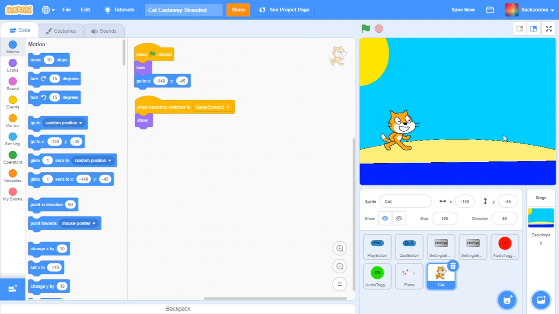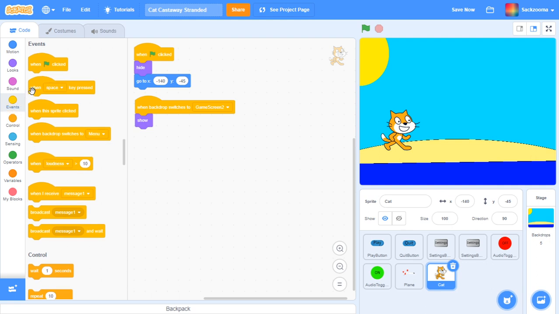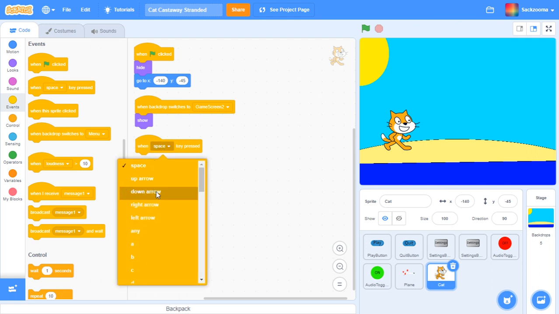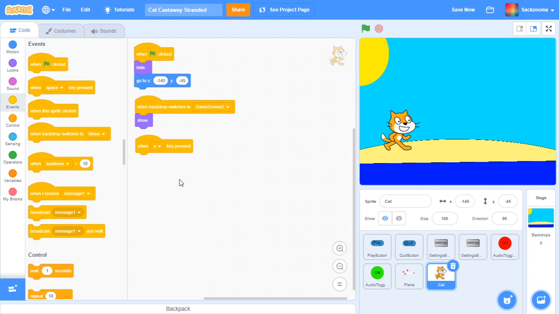Now we want to do the controls for him. So all you want to do is go to Events, and grab the first one, when space key pressed. Instead of space, we don't want that. Now, this can be any way you want. You can either have the left arrow key or the right arrow key as your left and right.